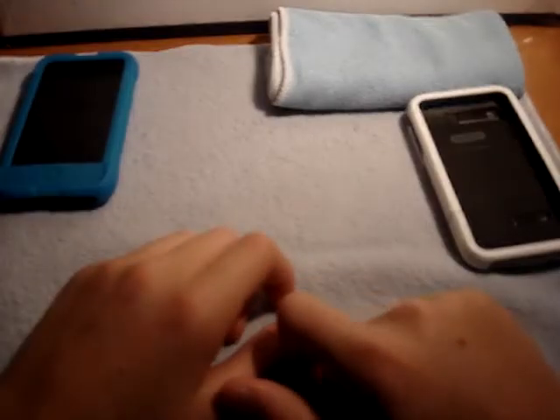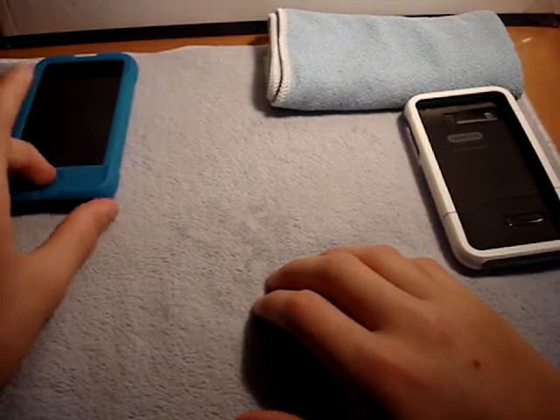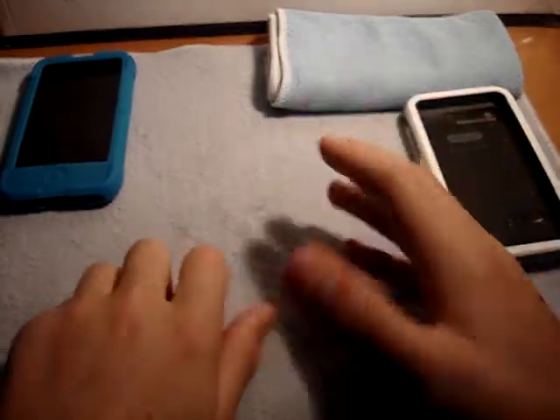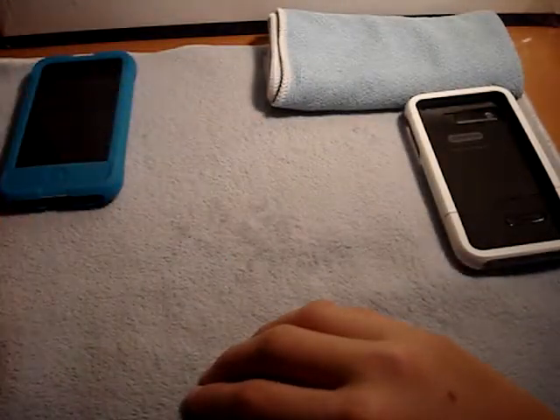Now, why am I excited for that new one? Well, I love the Otterbox. That was a very, very nice case — I would use it as my everyday case because I personally do not mind the bulk. But it had a couple of problems, such as it was sharp around the corners and that made my screen protector all messed up. So now I'm getting a new one and it's gonna be probably really smooth and really nice. The most exciting part is that I'm getting it in white. I'm really, really very excited about that, because I have not seen in any review on the internet — I searched on YouTube, on Google, everywhere — there's been no real-life photos of the white Otterbox Defender. That's really strange.